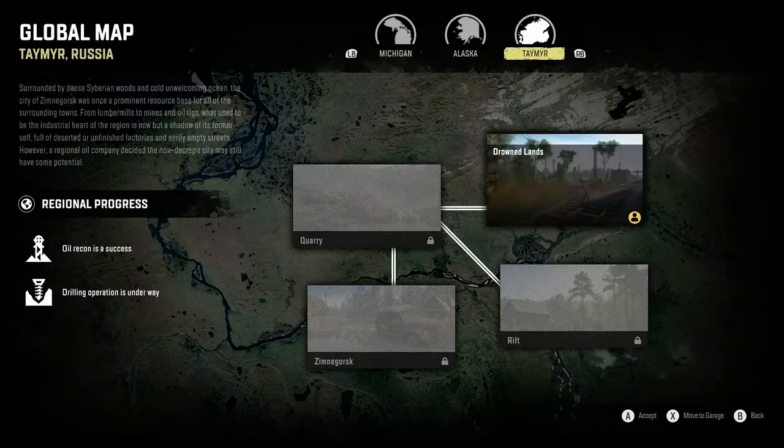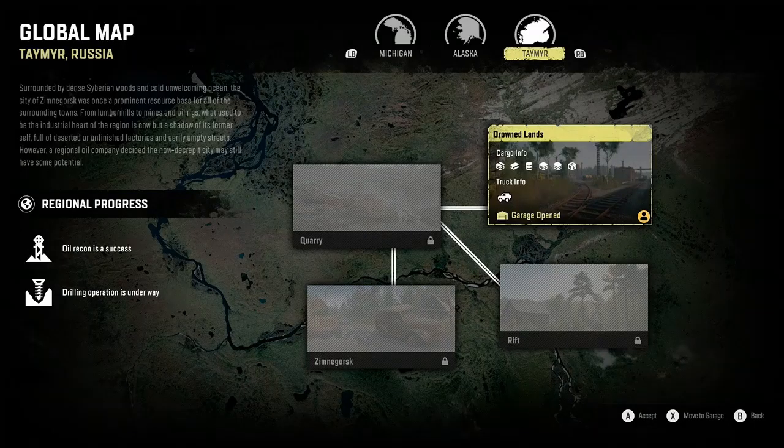I believe... Look here. Yeah, so there's only one going to the quarry, and from the quarry you can either go to Drownlands, Zemnogorsk, and the Rift.